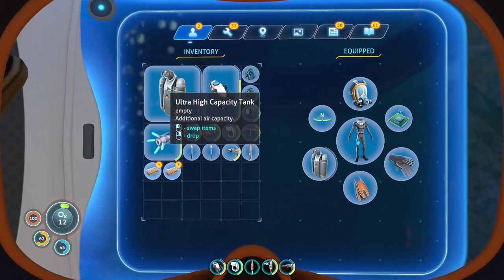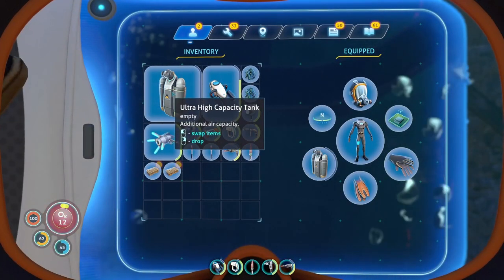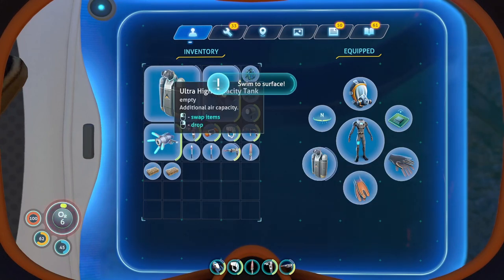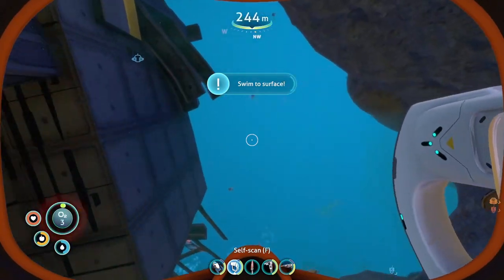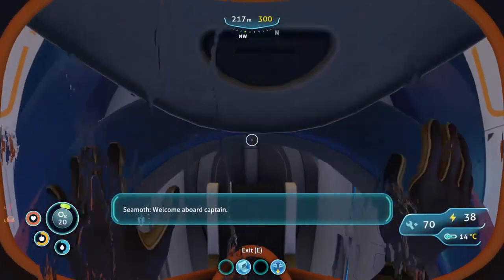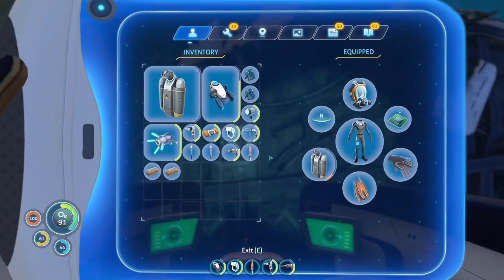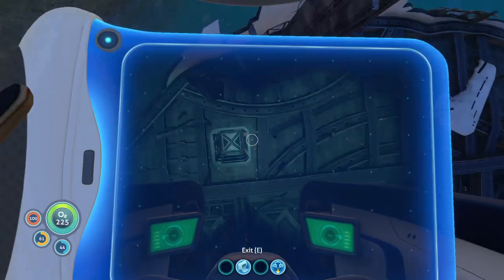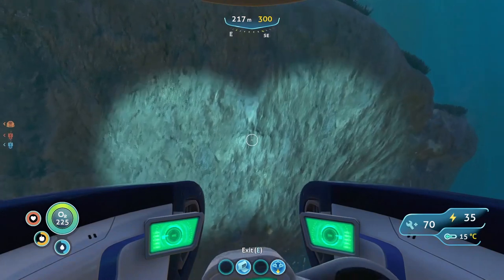Let's see, how much do we get if we swap this one here? No. Oh, the other one is empty. Oh my god. I didn't fill it up. Welcome aboard, Captain. What do you think about that? I didn't fill the other one up. Oh my god. I have an air tank with me. Never filled it up. What do you know? Stupid. It is what it is. Well, we got all the good stuff.